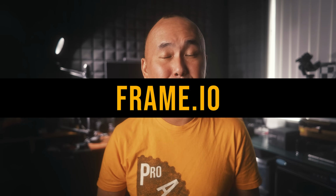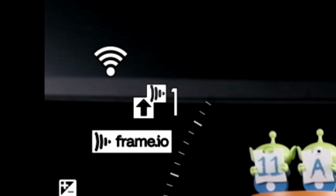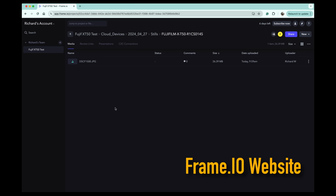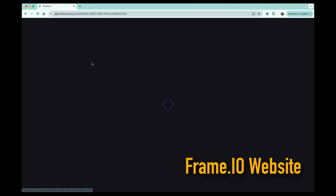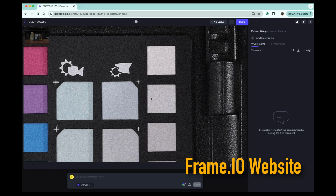Another feature that came with the X-T50, which I think a lot of people may not be very familiar with, is the Frame.io support. So what does this feature do? Basically, it allows the camera to wirelessly upload photos or video you capture to Frame.io's server. X-T50 is not the first Fujifilm X camera that has this feature, but unlike the X-H2 or the X-H2S that requires the optional grip for Frame.io support to work, the X-T50 doesn't need any extra accessory. The camera itself can directly connect to any Wi-Fi network and upload files to the internet directly.